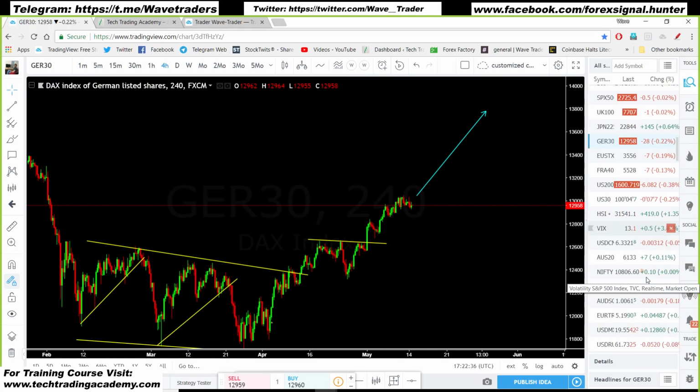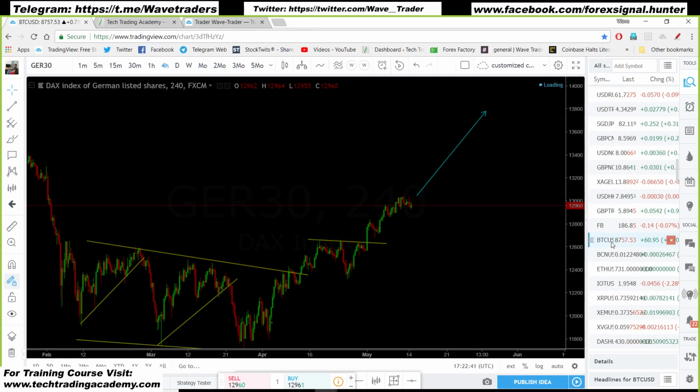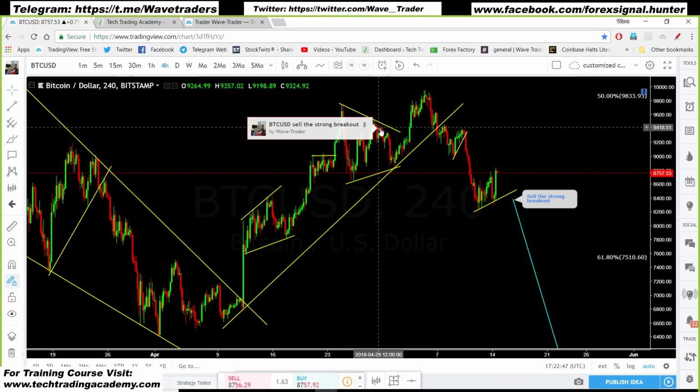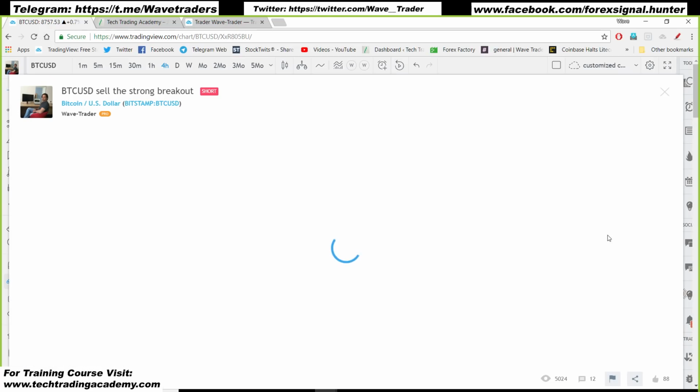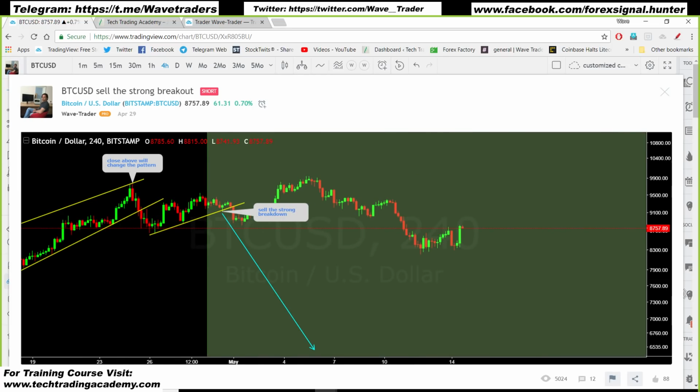Okay, now let's look at the crypto market. So Bitcoin. One more drop back to 6,000, and then buy at the 6,000. This correction should break down for one more drop. What we were waiting for was that correction to appear and give us one more breakdown, test the bottom for more downside and hit the bottom.